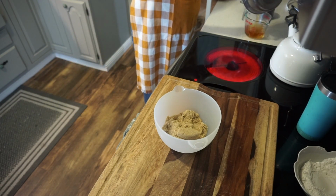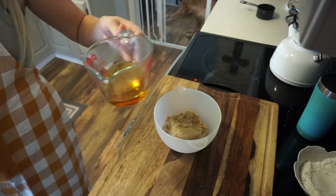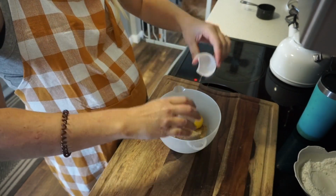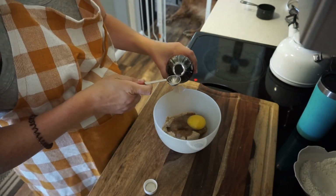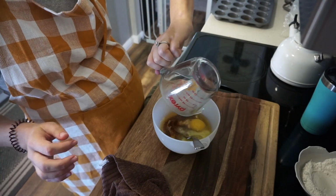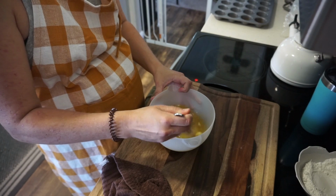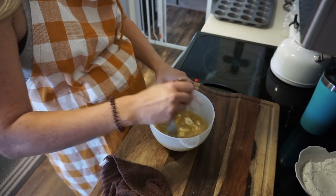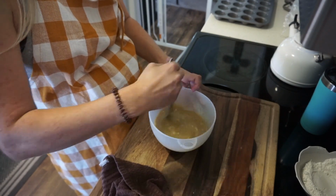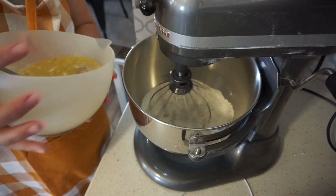So, as you can see, I boiled down my apple cider, and I'm just putting it in the fridge right now to cool while I get the wet ingredients mixed. So I mixed all the dry ingredients, meaning the flour, baking powder, cinnamon, nutmeg, cloves, and salt in the stand mixer. And then in a separate smaller bowl, I mixed the Greek yogurt, brown sugar, large egg at room temperature, vanilla, 3 tablespoons of unsalted butter, melted and slightly cooled, and then the now 1/2 cup of cooled apple cider.